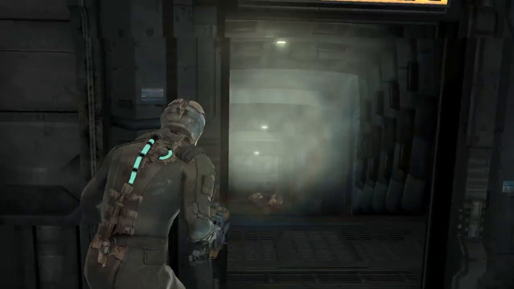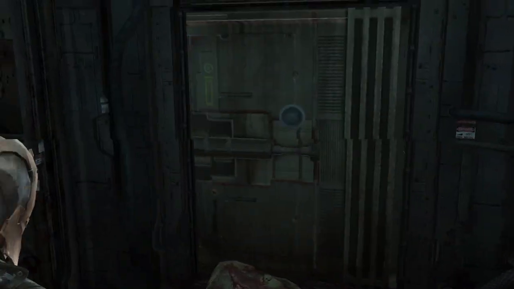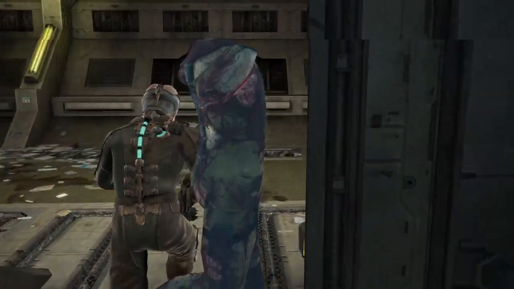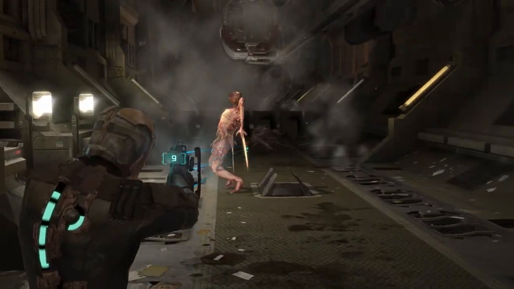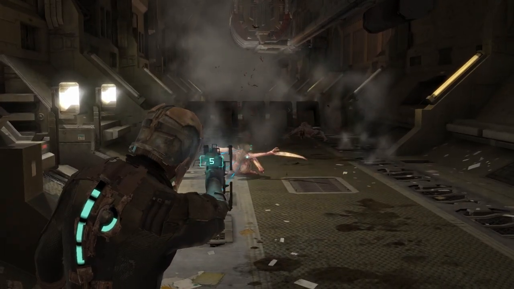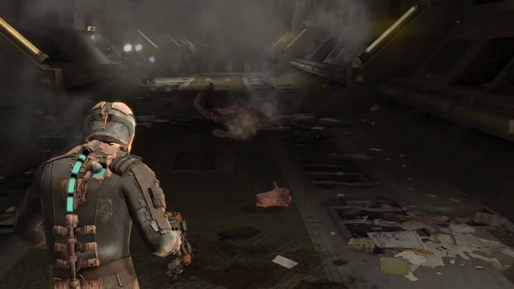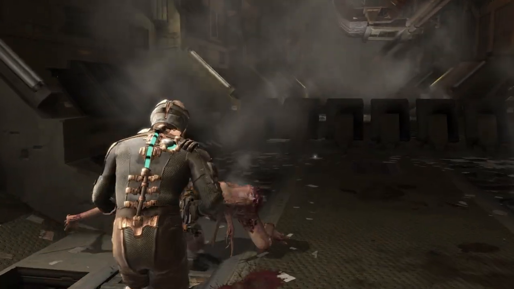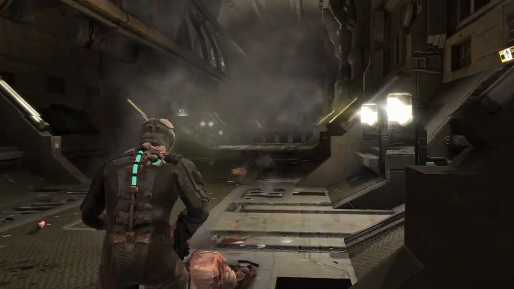That's a locked door. We got it. Alright. Am I going the right way? Maybe. Seeing as how there's now necromorphs, I assume I am. Oh my god! Stupid bitch. There's another one. Oh, there's not. I really thought there was another one behind me. But I'm okay. Crisis averted. For now.